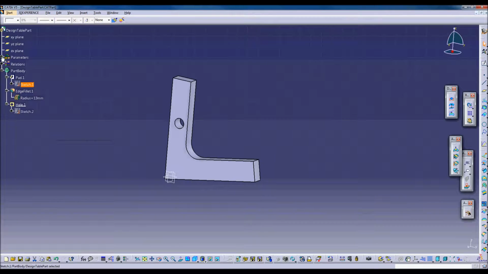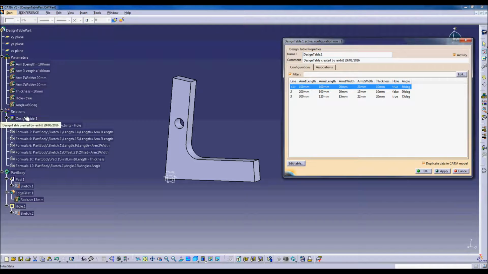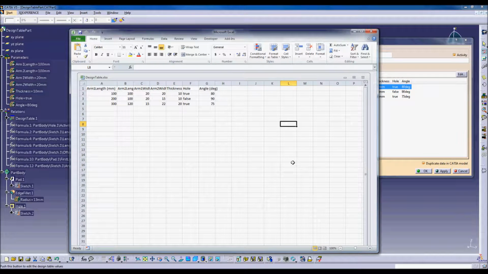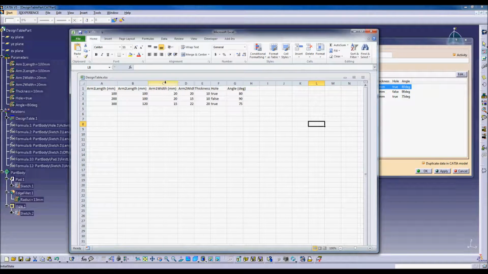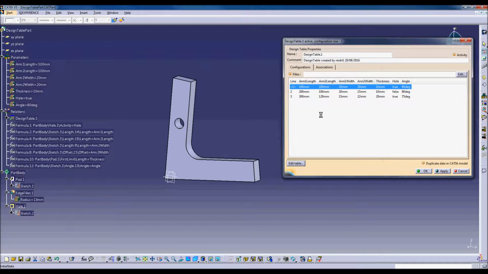What design tables allows you to do is to take existing CATIA parameters or variables, or parameters or variables from a catalog, for instance, of parts that you might be reproducing, put them into an Excel spreadsheet, and then make up configurations of different sets of parameters that design a part, and then choose one of those configurations.